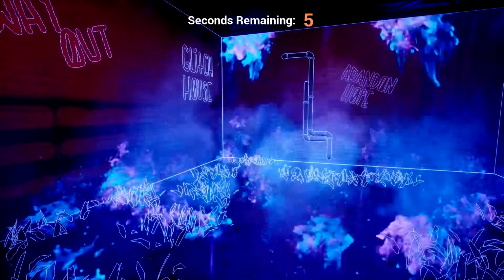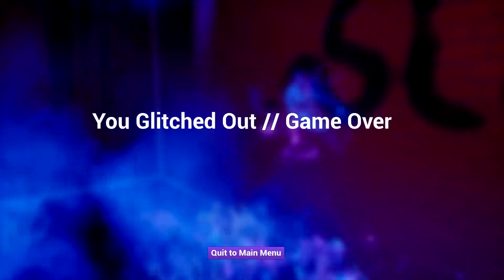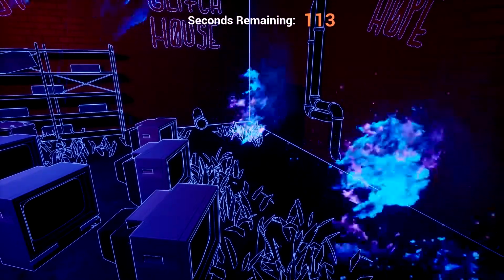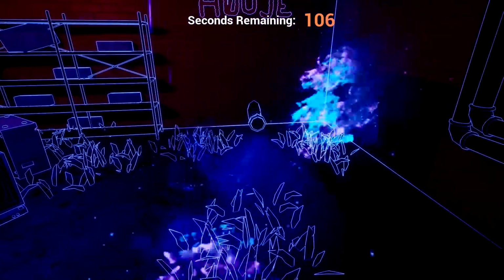So, no way out, glitch house, abandoned hope. Is this the end? Snake, save me! Well, I killed the snake and died. Okay, let's try this one more time. I wonder if there is a way to do this peacefully, not burning down everything? Because the keys are supposed to just be hidden, right?